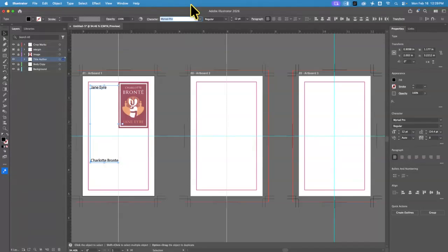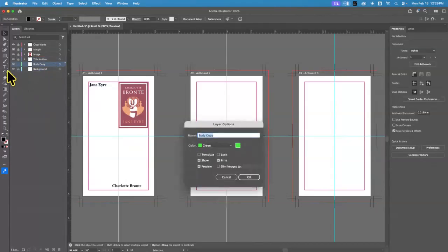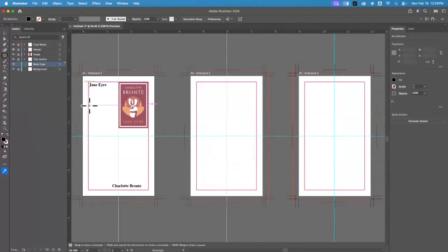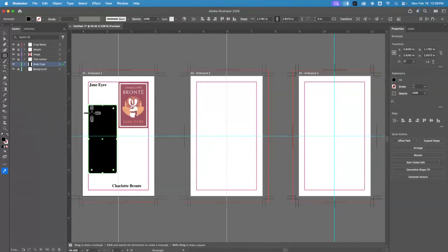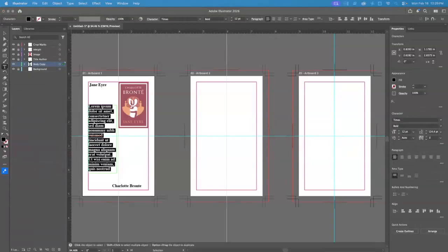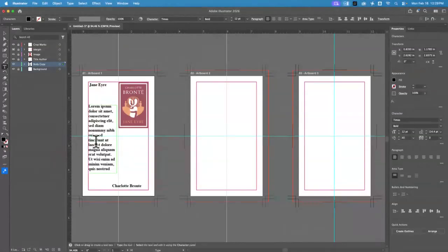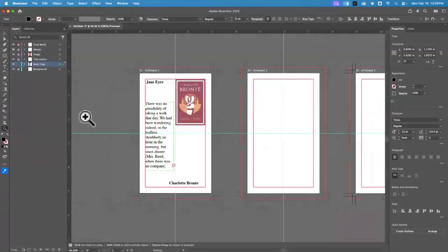I'm going to go with Times New Roman. And these can be bold. Then I'm going to get the body copy. The body copy, I'm just going to put in as a block today. I showed you how to do some experimentation, but I can just do the block today because I have some other things I want to show you. I'm going to select all and then paste in there. I want to change this font to not bold. I want it just regular. All right. Let's get fancy.